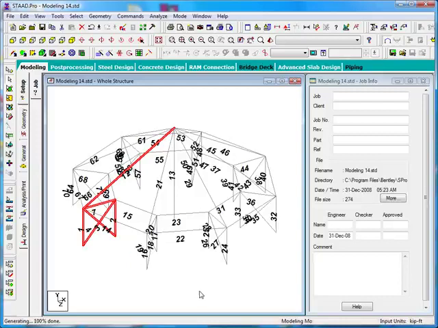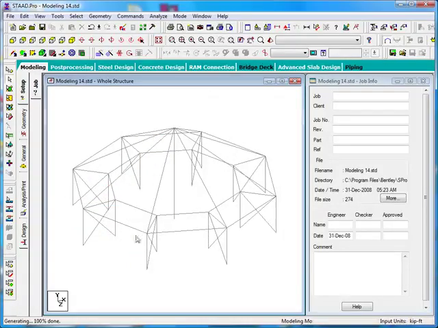Now, let's just clarify the screen a little bit with Shift and the letter B to turn those beam numbers off. One of the common questions that comes up again here is, does the original structure get duplicated back on itself when I indicate 360 degrees and 8 steps? And the answer is no, it does not. Staad.Pro is intelligent enough not to duplicate that initial frame.